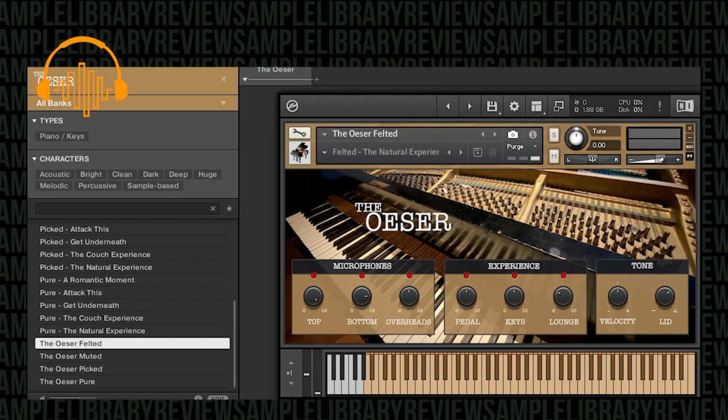I'm sure out of the box you'll agree it sounds great, and what takes us up to the 30 gigabytes or near enough is the 4 different articulations and the way it's been sampled, and it's just so playable and full of character. And that's really what the Oeser is all about, character and playability, and therefore it's very, very inspiring to use.